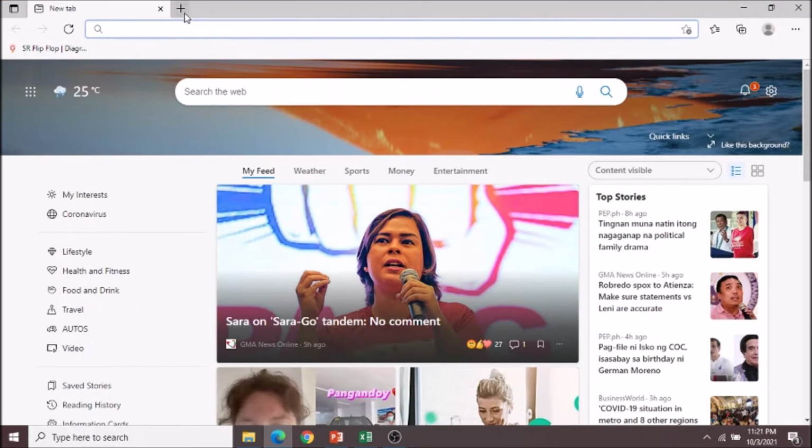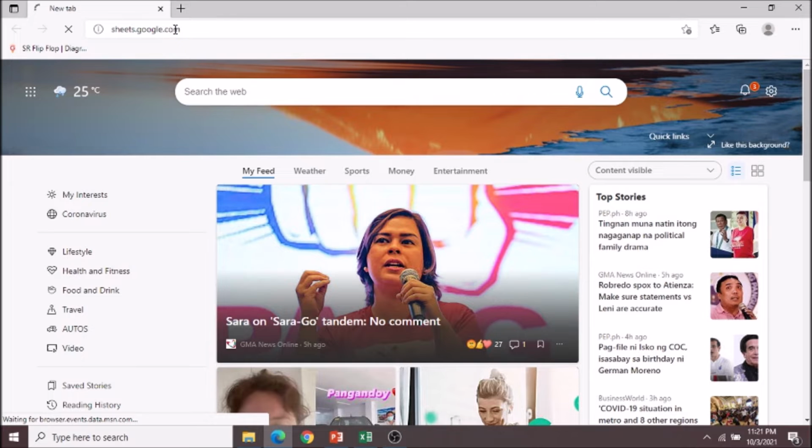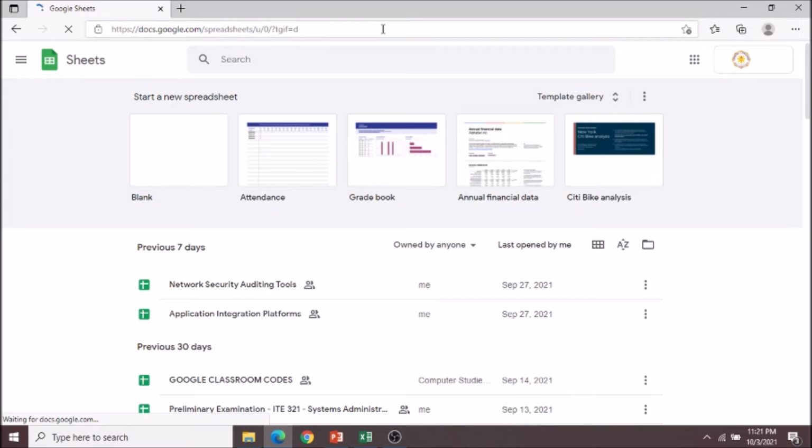Let's type here sheets.google.com, press enter, and then this will appear. If you are using a mobile phone and you want the same format as what I am using here, so that we won't have to reason out, ma'am, the font is different because I am just using a mobile phone, I have found an alternative by using sheets.google.com.